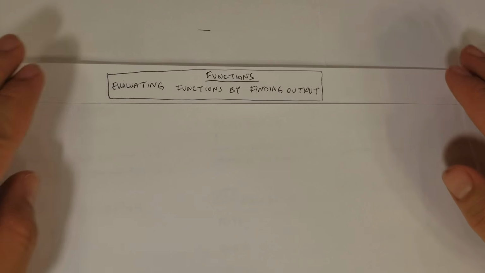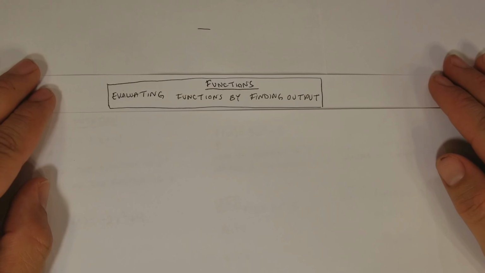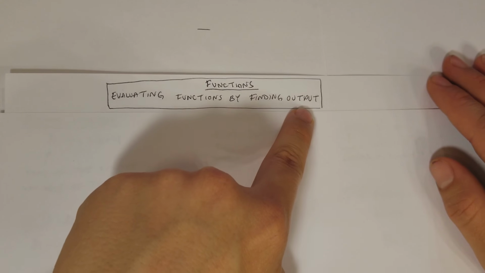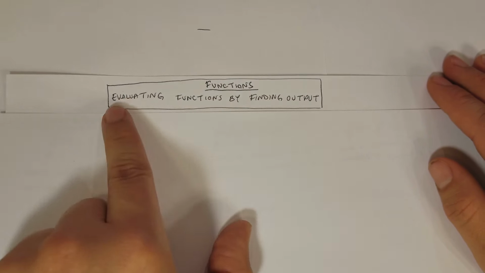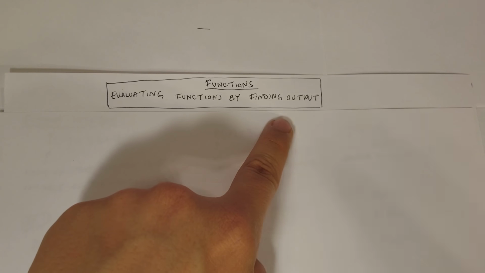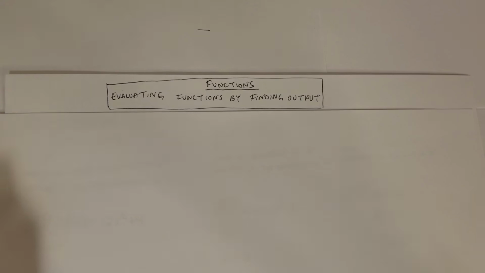Okay guys, so in this video we're going to be talking about functions. More specifically, we're going to be talking about evaluating functions by finding the output. So basically they're going to give you what to plug in, and you have to find the output based on whatever they give you to plug in. Before we get started on that, let's talk about function notation.